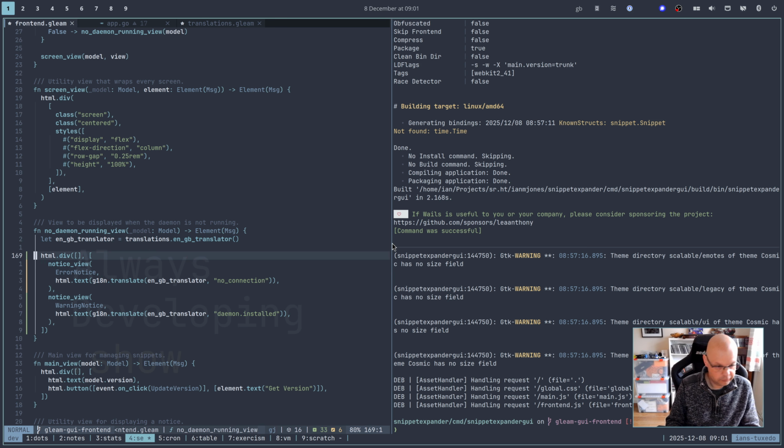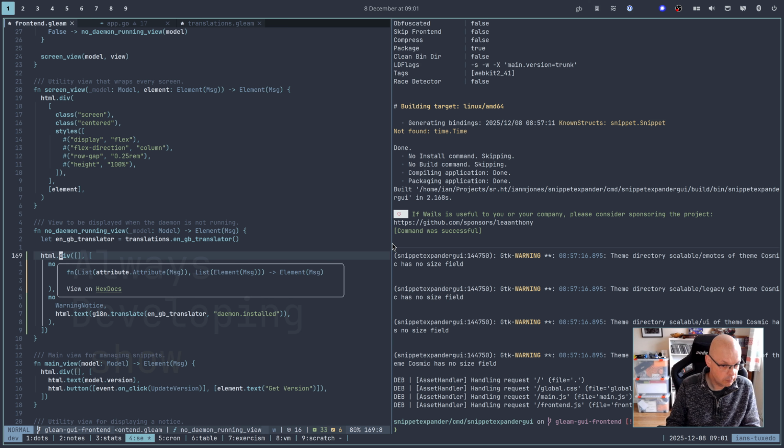When you look at the docs, it takes a list of elements.